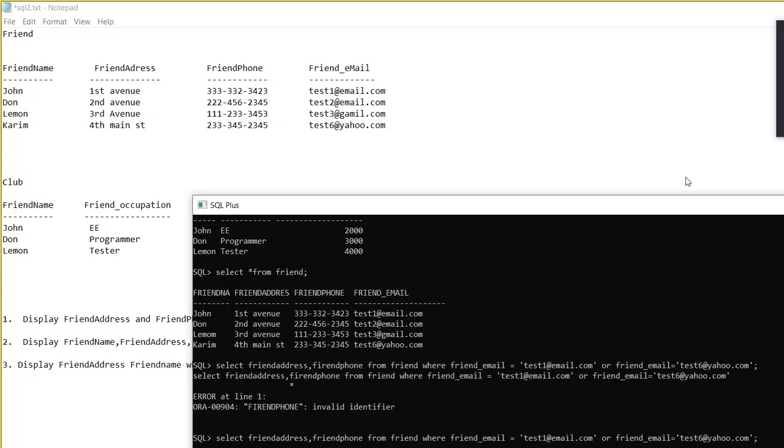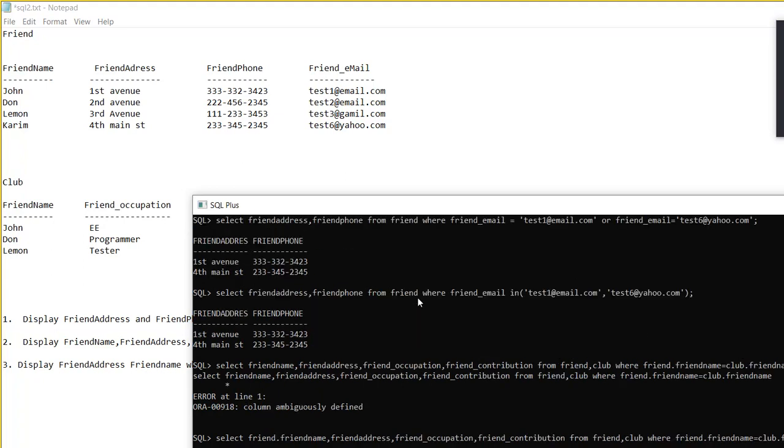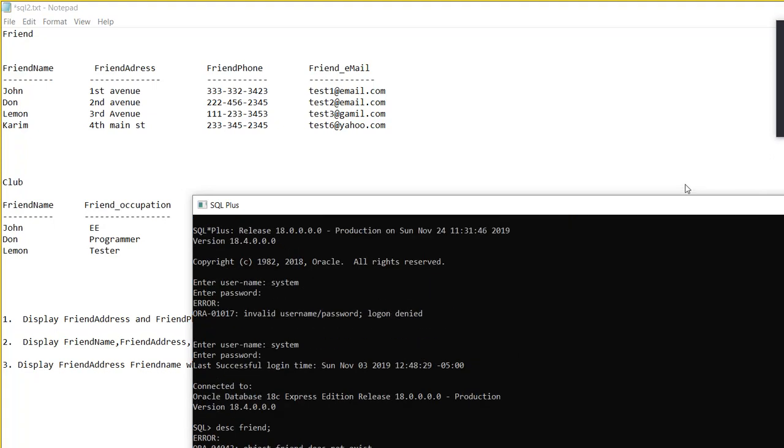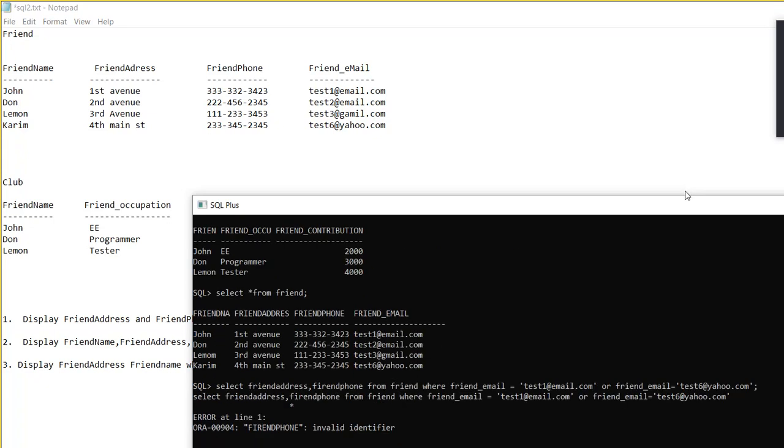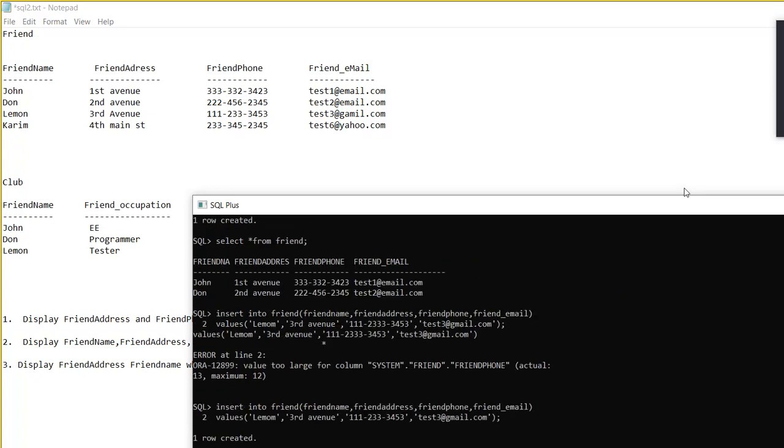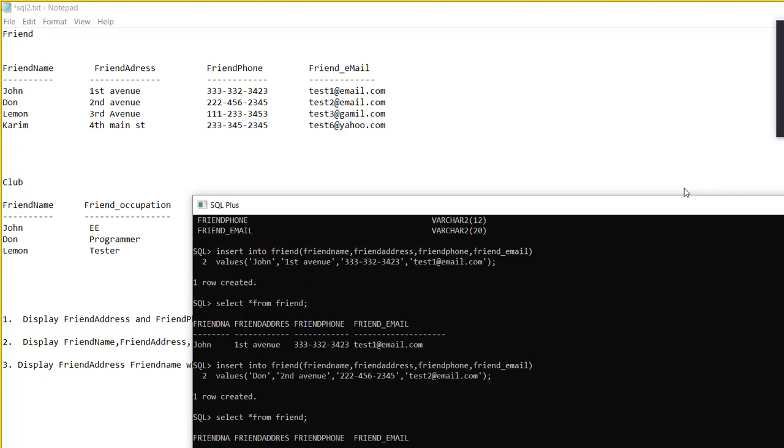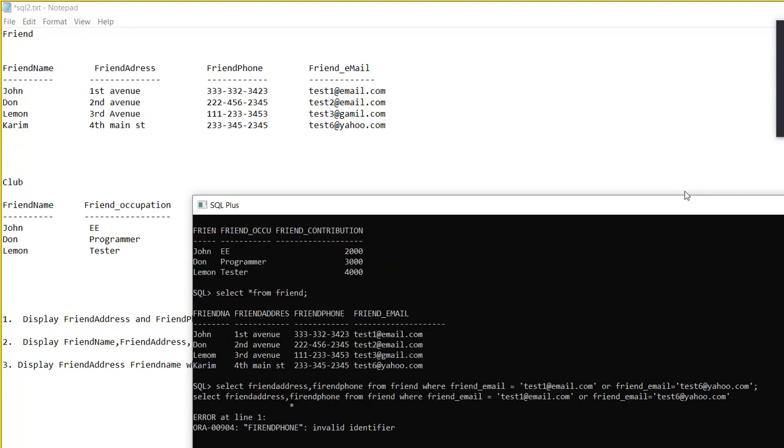Let me see. So when we have input data, guys, please let me know if you have any question. Other than that, later on you might not be understanding. So Karim, and then let me see where we have input Lemon's data. Lemon's data, right?